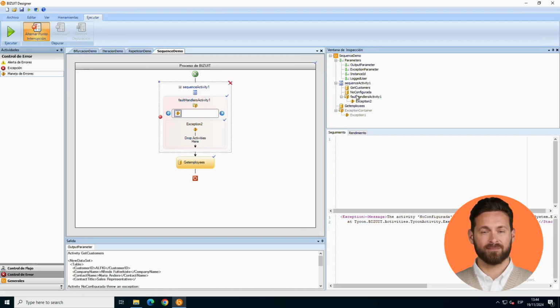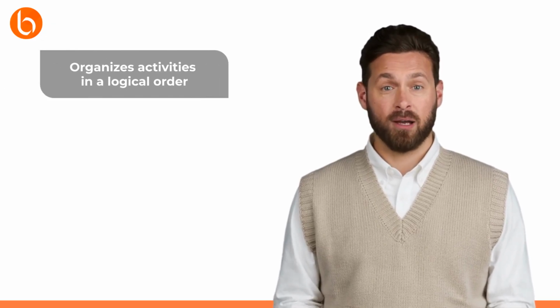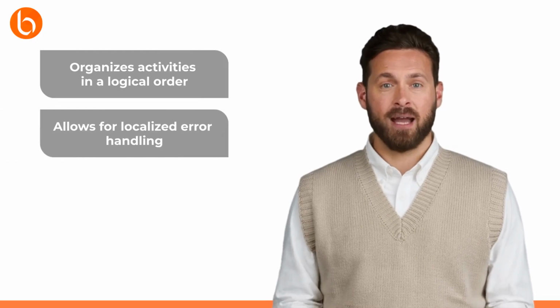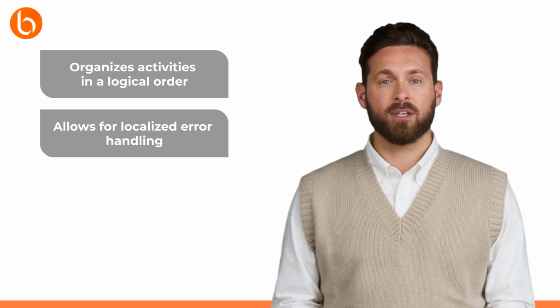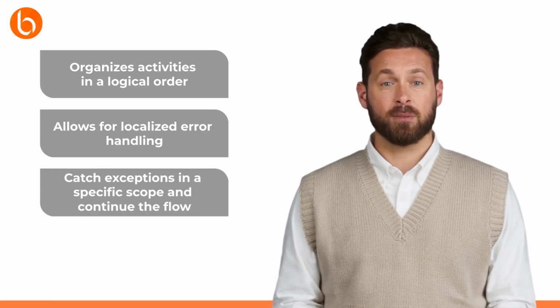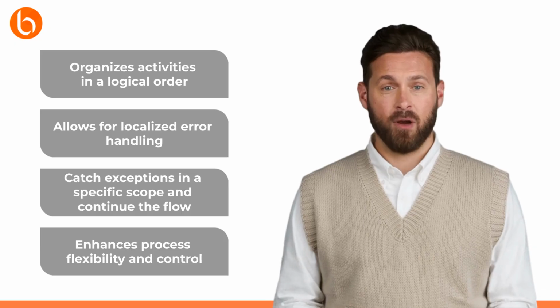In this video, we demonstrated how the sequence activity not only organizes activities in a logical order, but also enables localized error handling. Unlike error handling at the process level, which halts the entire execution, error handling within a sequence lets you catch exceptions in a specific scope and continue the flow, enhancing the flexibility and control of the process.